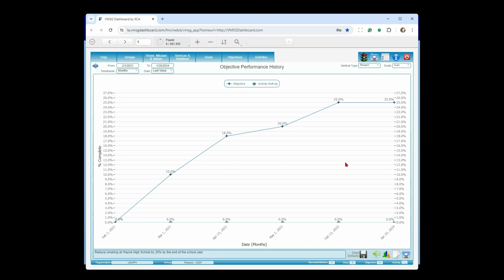But if you're what we call the normal user, they can see it the way that you set it up. They can change it temporarily while they're in it, but then there's no save button for them. They can go out, they can come back in, and it's going to default to the defaults that you set up. So you can set it for how you want everybody to see it, which is typically a history view. This thing is completed, and I want to look at last year's data only, and there's something along that line. So those are all the features, if you will, of the chart. Okay. Any questions on that?